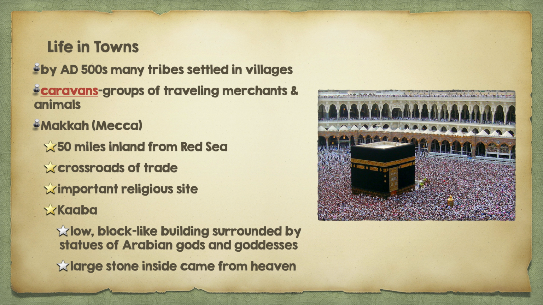And you can see here in the picture that black building there is called the Kaaba. In the old original days, it would be surrounded by statues of the different gods and goddesses. And just like most places, right, the Arabians originally believed in many gods, so they were polytheistic, okay? But the main word for God was Allah, and they thought he was the creator, right? And there is a stone embedded in the corner of this building, and they believed that this stone actually came from heaven.